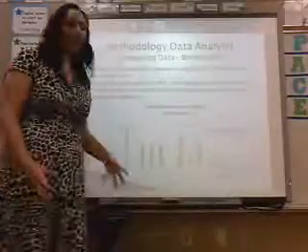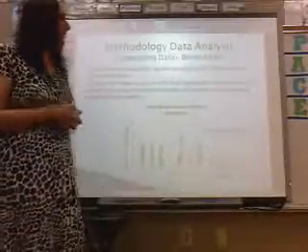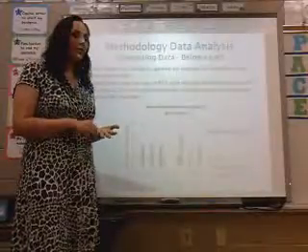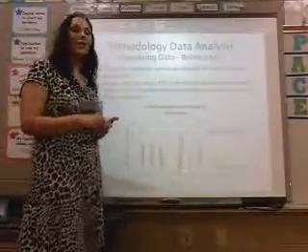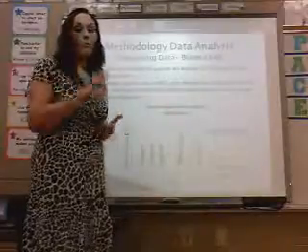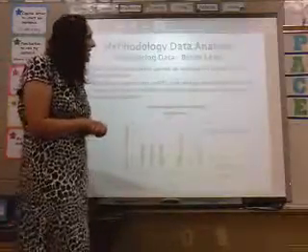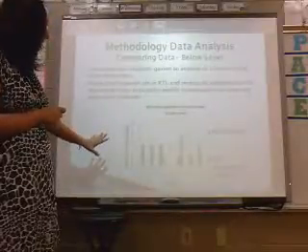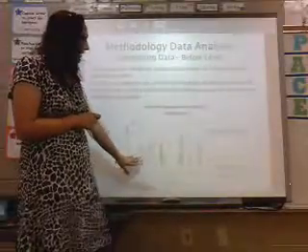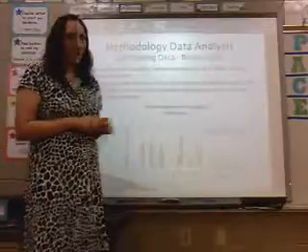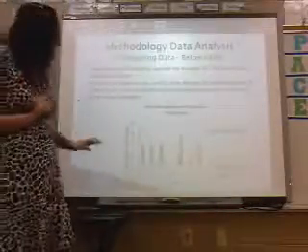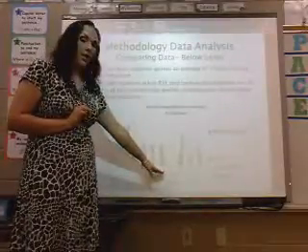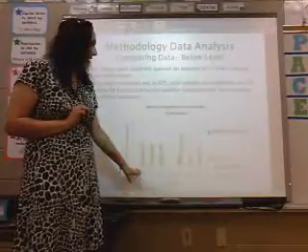So looking at my data a little bit more in depth, taking some snapshots, I wanted to compare my data to my RTI kids, to my on-level kids, and to my students that were above where I thought they should be in first grade. So this really gives me a really good look at it. I have their baseline data and their end of the year data, and I feel like this speaks volumes. Most of my students were on level 3 or below level 3 for the baseline data.